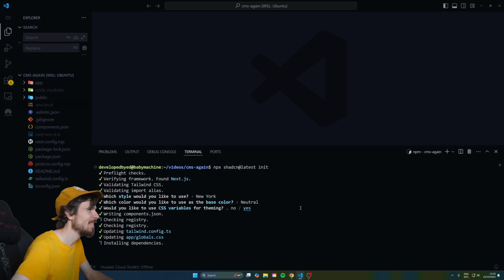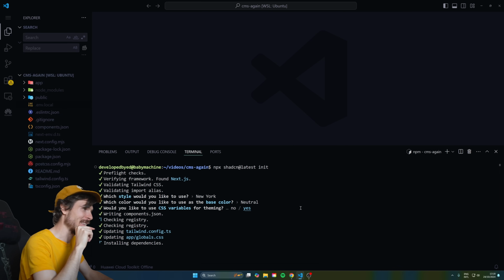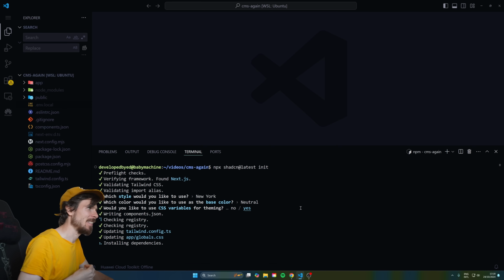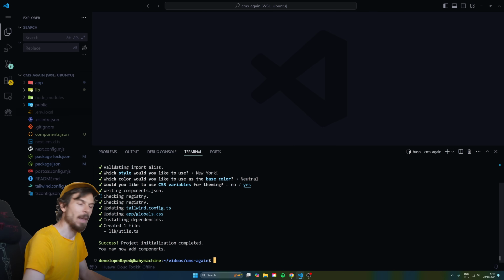Installing dependencies. As long as we get the lib folder popping up, because usually when you do shadcn install, you get a lib folder that gets set up because they give you a little utility function that merges CSS classes for you. So let's just see if this actually works now. And would you look at that? Everything installed properly now, and we have the lib folder here as well, ready to go.